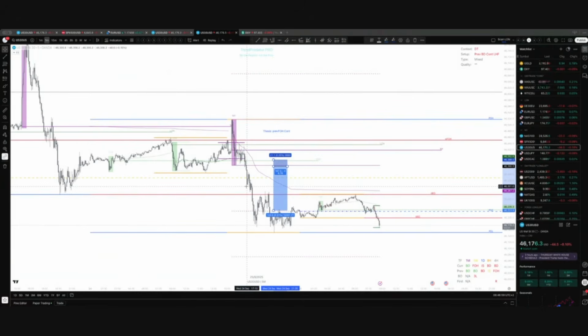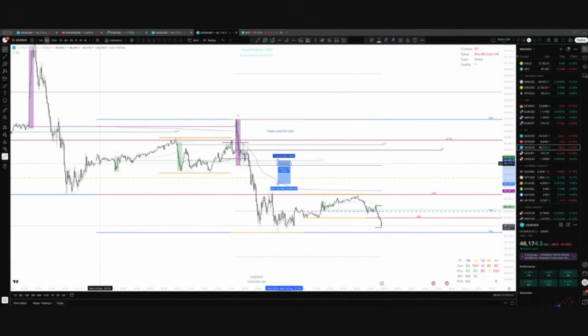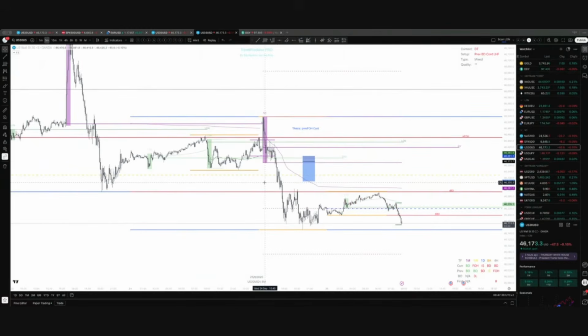I've been conservative and just took it as a nail and bail, also because it was late in the session and I want to be flat by 11:30 typically, so I didn't have the time to hold that trade. But this was perfectly fine for me, so I bailed out here with this 5-minute close. I had a bit more aggressive entry here because there was also the closing price. Yes, this was the closing price. I took the entry from the closing price to the close of this 5-minute bar, and then it was like an R3.5 or something. So we hit that perfectly, and you see you just need to be patient.